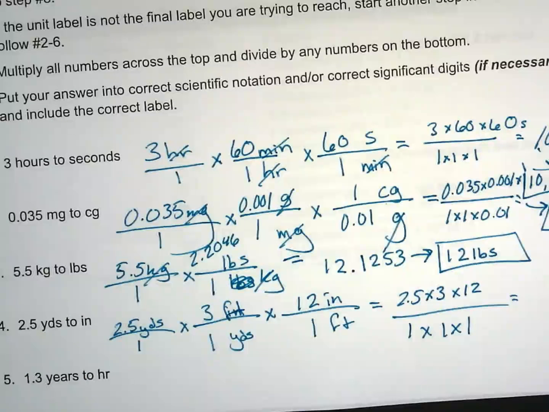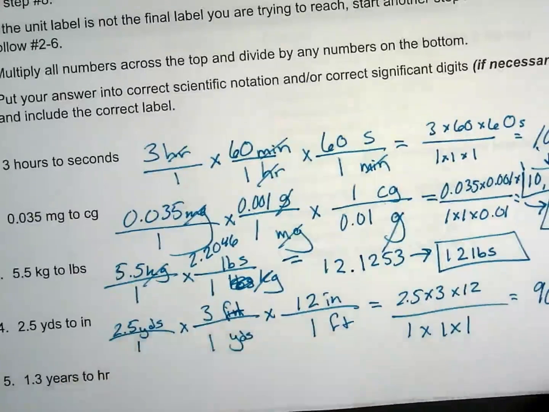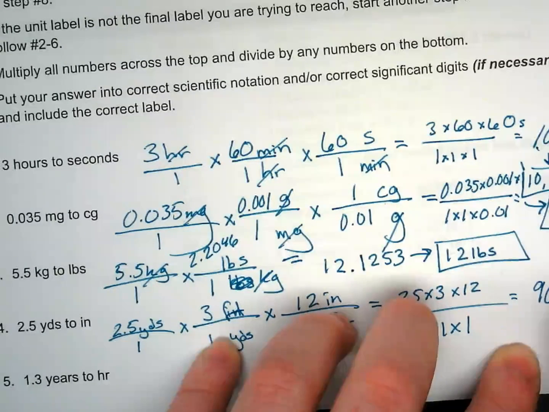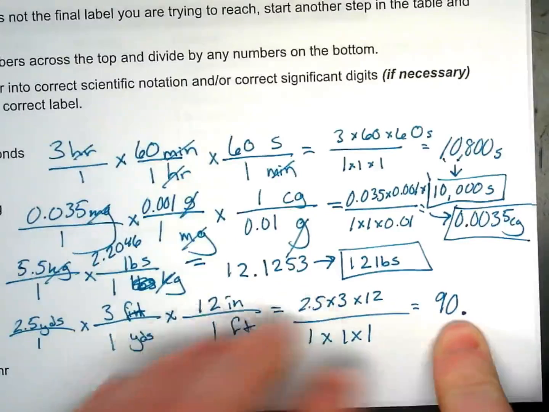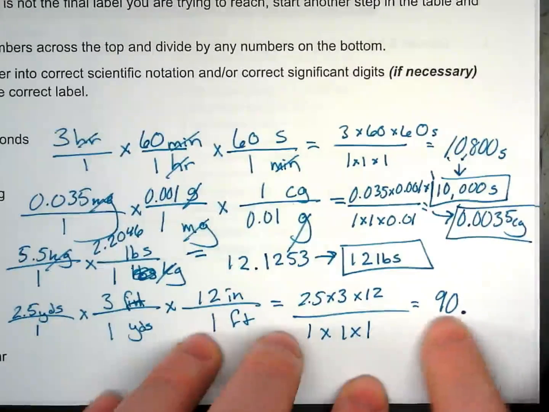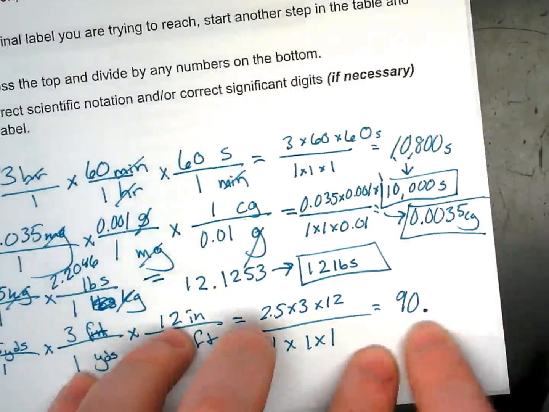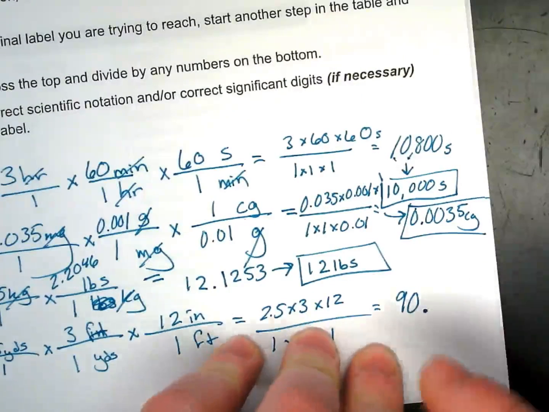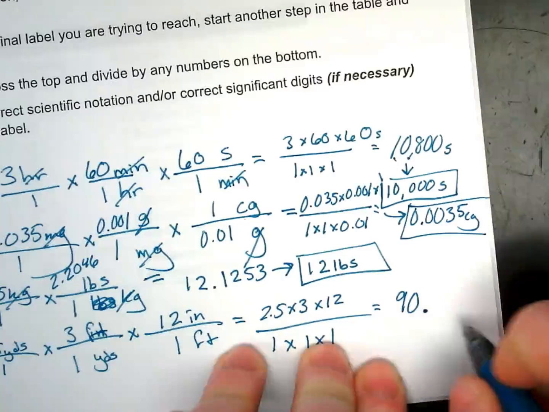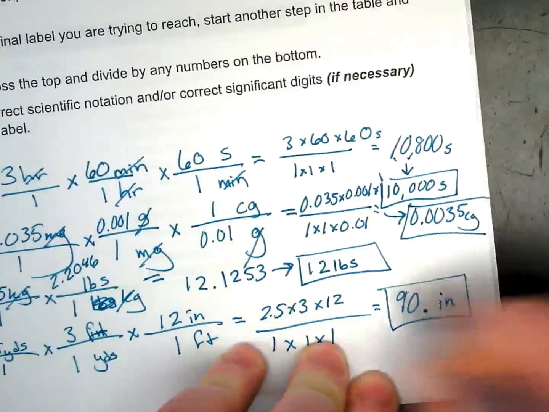And so my answer is going to be 2.5 times 3 times 12, which is going to be 90. And we're not done here. It comes out to a pretty even number, but unfortunately this is in one sig fig, and this is how you fix that. You put the little decimal. Great example here. Put a decimal to show that these are 2 sig figs, because that's what we have to keep it to, because that's what we start with, 2 sig figs. So 90 decimal, and I know that looks silly, but that's saying now there's 2 sig figs, and then inches. And I have my answer.